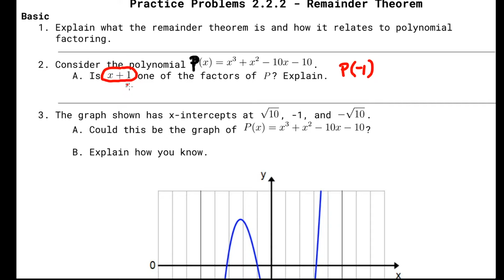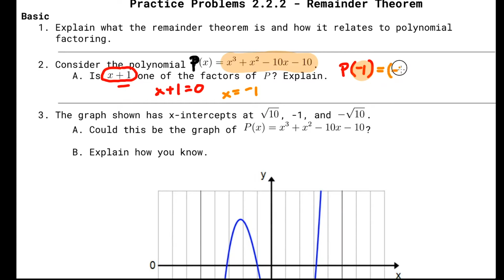So I kind of always think of it, this is x plus 1. So if you set this equal to 0 and solved, you would have x is equal to negative 1. So that's essentially where this negative 1 comes into play. Sometimes I just kind of abstract that all away and just think it's the opposite of whatever's after the x. Okay, but sometimes it's not 1x, like this one, it's 1x plus 1. Sometimes it's like a 2x plus 1 or something like that. But we'll go over example problems like that. So it says find p of negative 1, and this will basically tell you whether x plus 1 is a factor or not. So what I'm going to do is plug negative 1 into this p function right here.